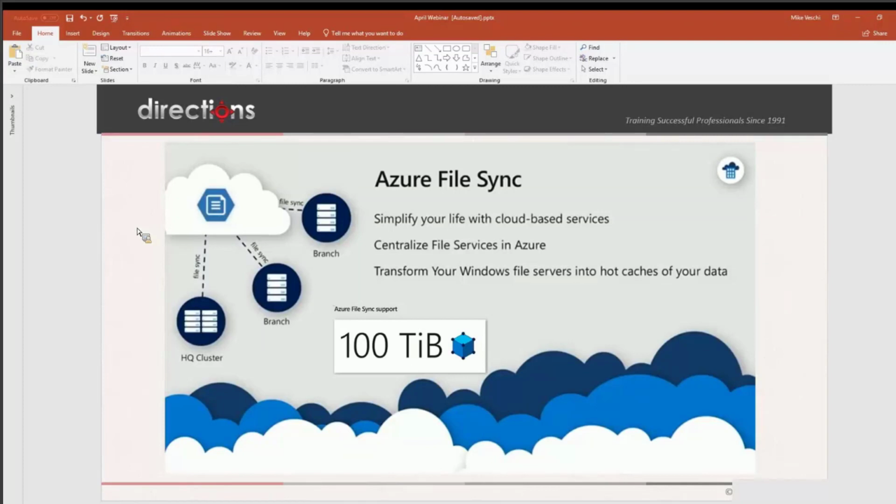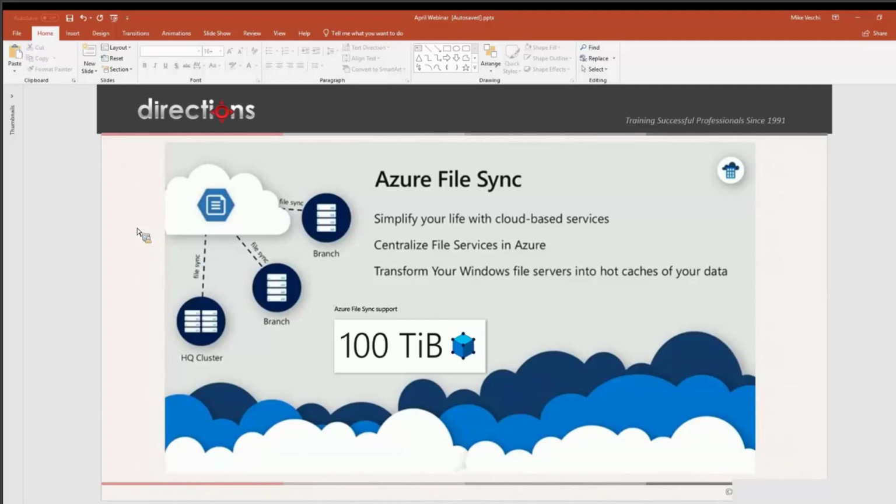But also, we're saying at the Azure file storage level, you can store up to 100 terabytes of data within one file share. So you can have multiple storage accounts in Azure and have more than 100 terabytes of storage up here, but each file share allows up to 100 terabytes of storage. That was the big gain here.